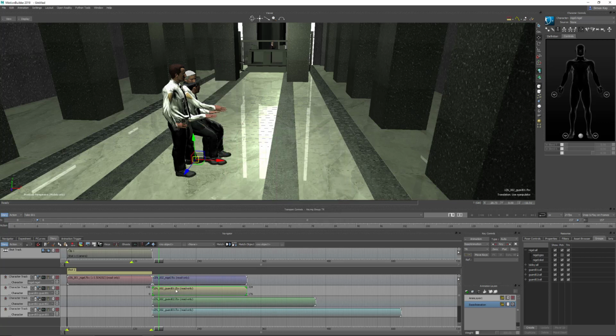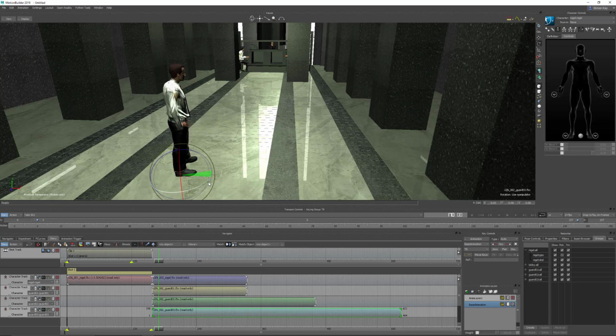And then for the other two guards, we're just going to grab their clips and slide them up into roughly the right position. So he's on that side. Our second guard, we need to spin him around and then move him up somewhere over here. And then our third guard, he's actually facing that way. And then we can move him up the other end.